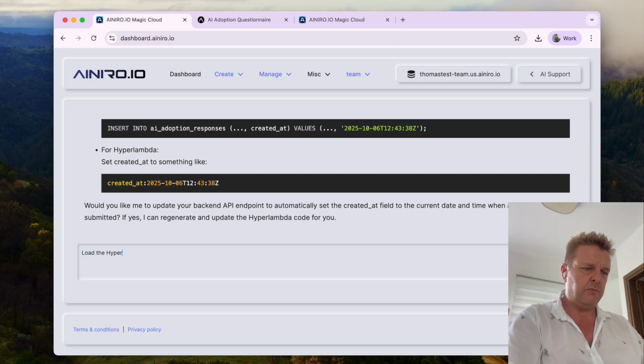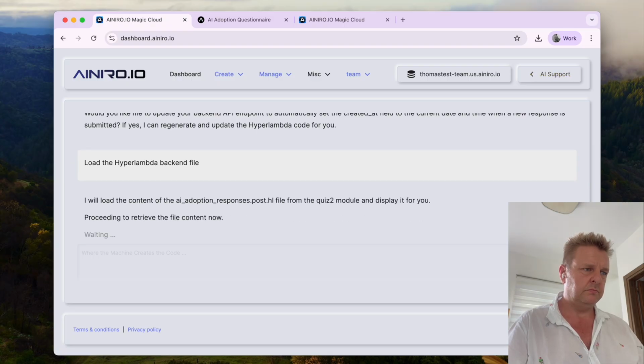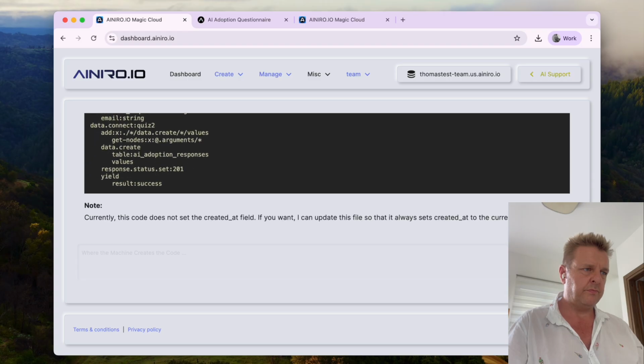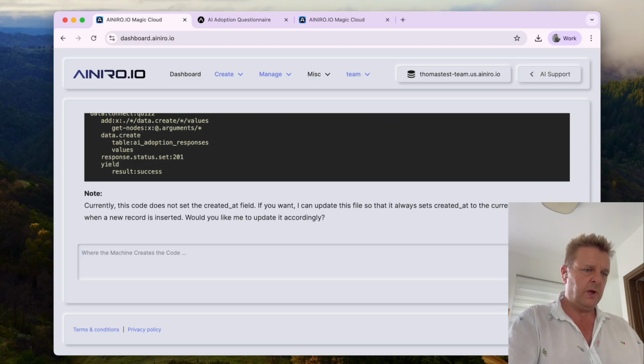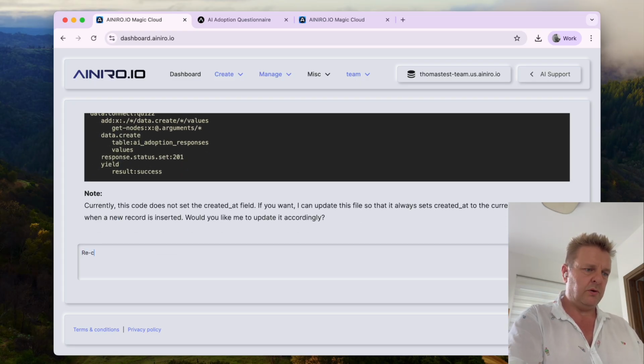Load the Hyperlambda backend file. Recreate the Hyperlambda. Now, you know what?